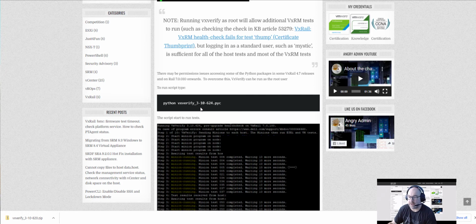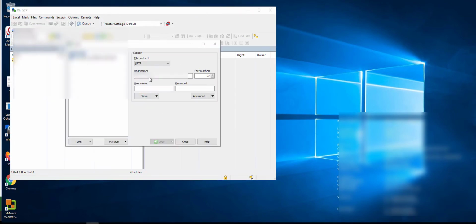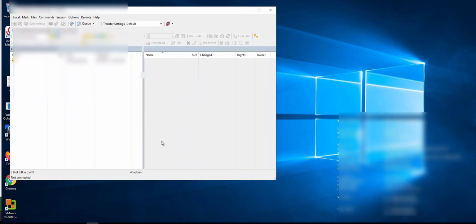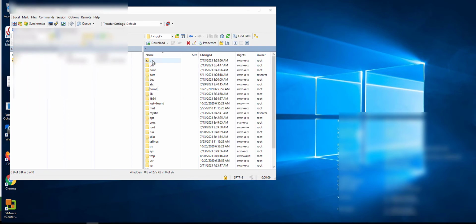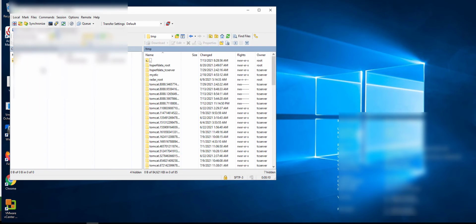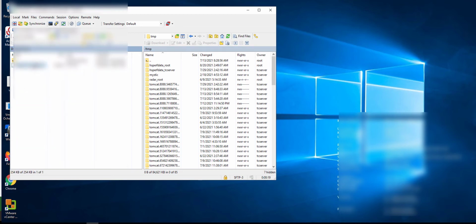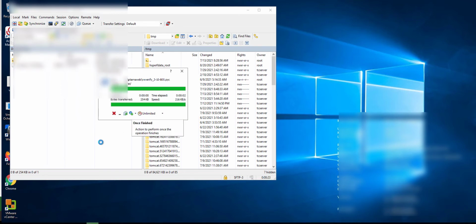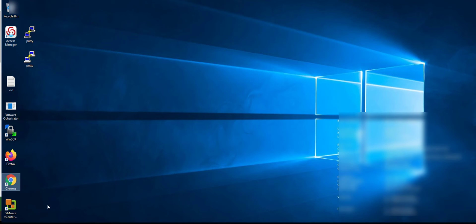And now what we need to do is to transfer that file to our VxRail Manager. So I'll be using WinSCP to transfer the file. Okay, once we're in, now we need to transfer that file to the TMP folder. So you click on TMP, and there's a bunch of files. Don't worry. Now I just need to transfer that file. I downloaded the VxRail tool to that folder, and once we transfer, we can disconnect from WinSCP and continue as an SSH session from PuTTY.